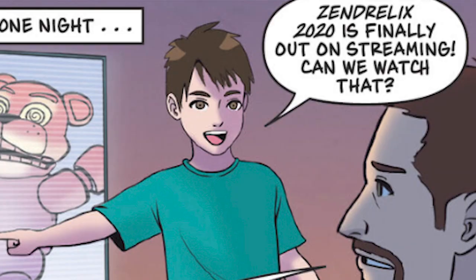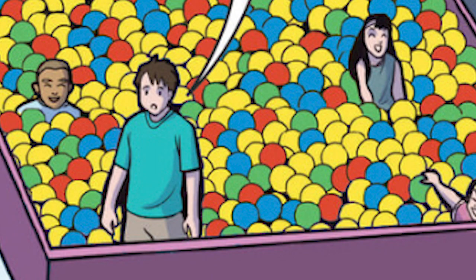Let's get to the first of the insanely cool details. Oswald mentions how Zendralix 2020 had just come out — how could that be if the story was in 2015 like we all first thought? We thought it would be 2015 because of two things: in Back to the Future, which is mentioned in the story, they travelled 30 years from 1985 to 1955, and in the Stitch Wraith stingers, the ball pit had one person's blood from 30 different years. We all thought that was Oswald's blood, but it clearly wasn't. That means those 30 years don't have to start from 1985 — they started when Eleanor began doing her malicious intentions. Therefore, 2020 sounds like a good, if not more fitting, year than 2015. It's kind of crazy how we've gotten that sort of confirmation in a graphic novel adaptation of the story.